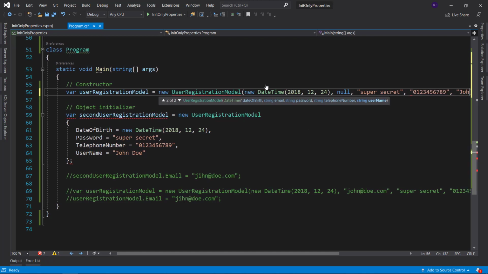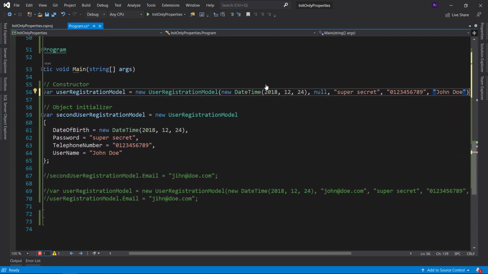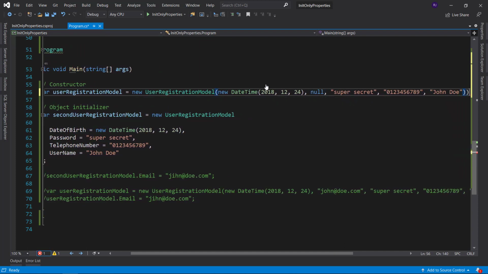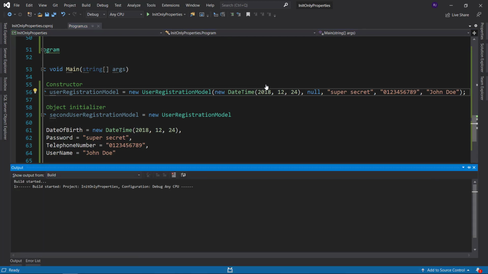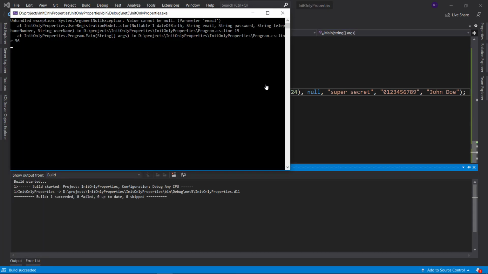And a username, John Doe. Oh, that's one too much. And now if we run the application again, you will see that an argument null exception will be thrown when we create an instance of the user registration model using the constructor. So that's one of the benefits of the constructor over the init only property.